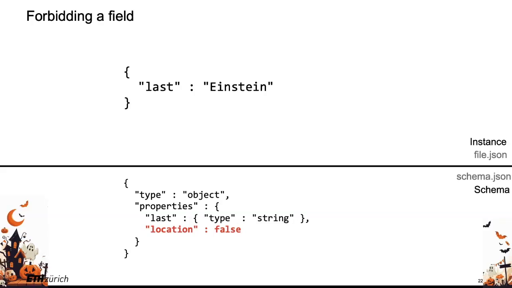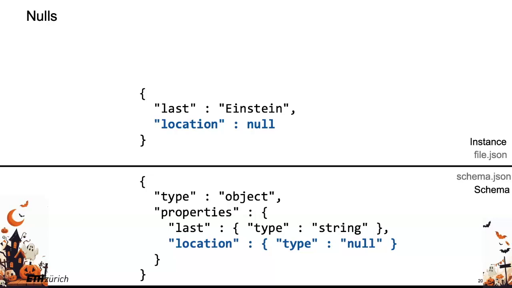Could you go back to the null slide? Yep. So when we say it's type null, yep. So every value has to be null there. Exactly, because that's a type that only has one value and that value is null. So it's basically checking whether the whole, let's say, column is null.